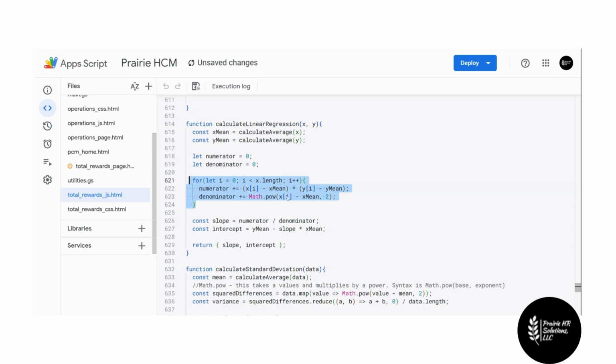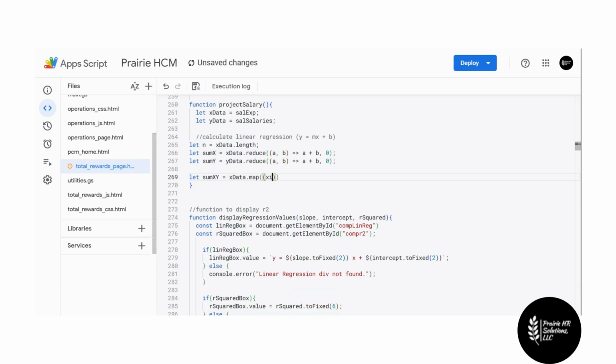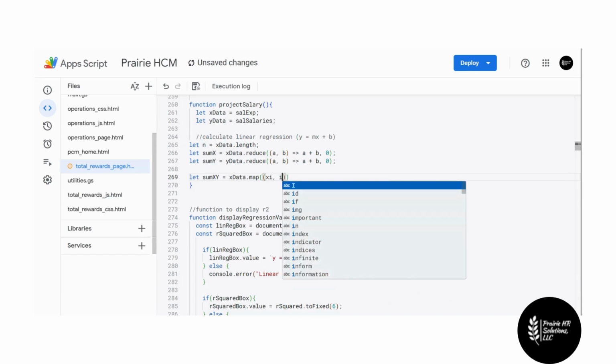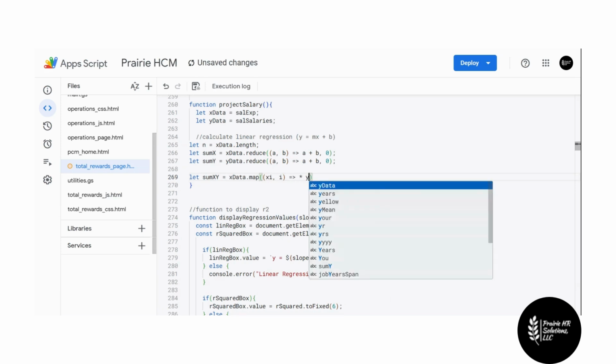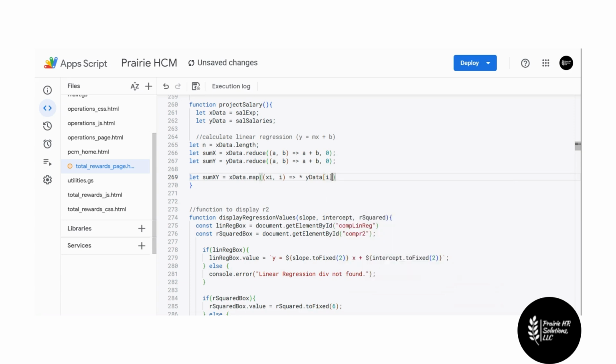And that way we're not having to do this math power mean thingy. So we're mapping the xi for every i, and then we'll use our arrow function. And what we're going to do is multiply that by the y data at i, and then we can reduce that essentially this same way.